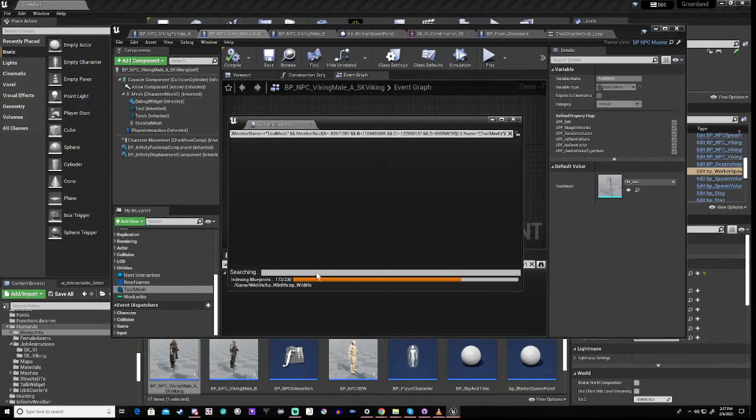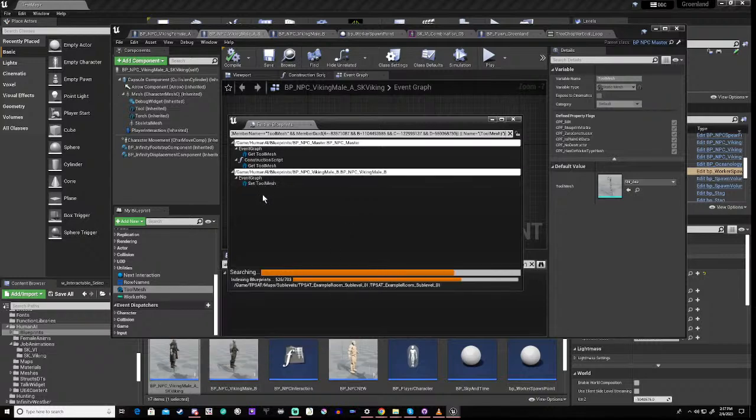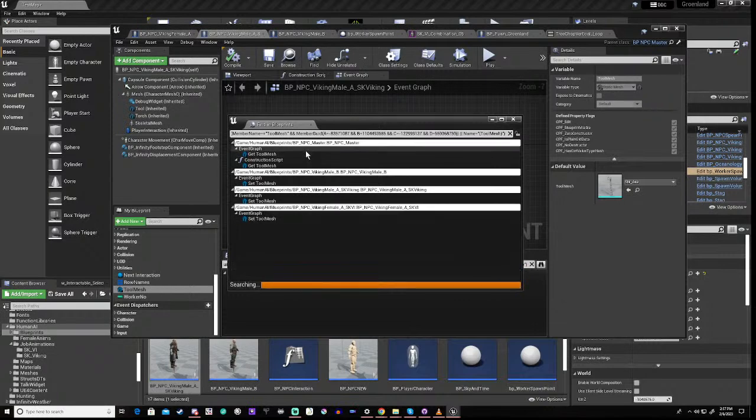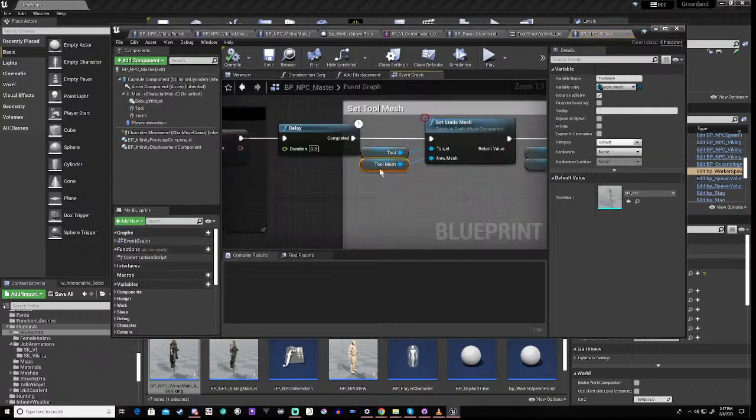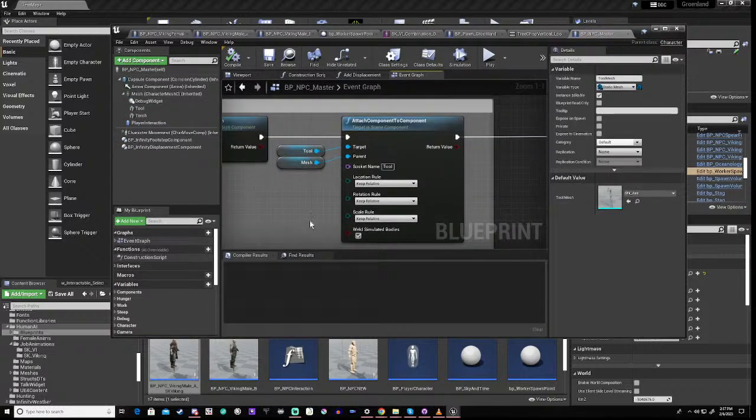Now, as I said, the problem here is we attach. Well, no, it's not there. Right. So basically, we need to check it in here. Here's the tool mesh. We attach it to a socket name called tool. Okay.